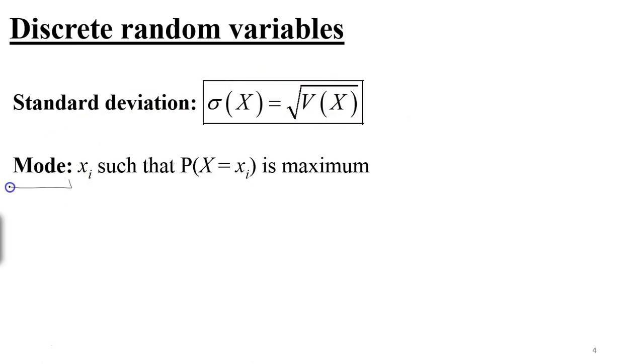Now, when it comes to determining the mode of a random variable, similar to statistical variables where modes are the values of the variable with the highest frequency, the mode of a random variable is represented by the value of the random variable that has a maximum probability, which is the value that is most likely to occur.